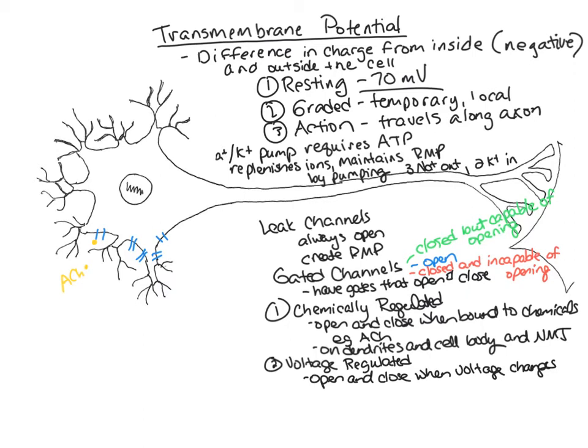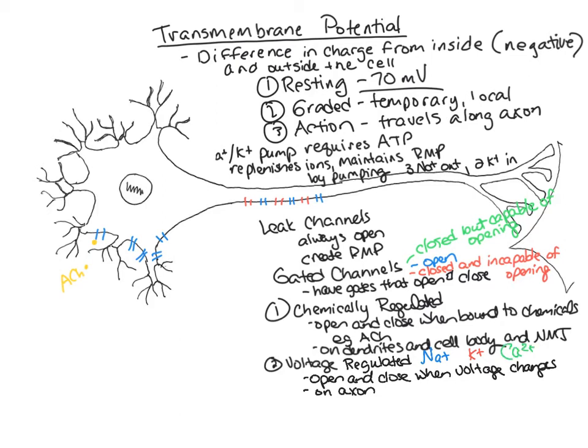Voltage-gated channels are found in areas of excitable membranes. That means a membrane that's capable of generating an action potential. So these voltage-gated channels are going to be found on the axon, and the channels are going to be sodium and potassium channels, and they are regulated by voltage changes. So we call them voltage-gated sodium channels or voltage-gated potassium channels. Calcium channels at the synaptic terminals are also voltage-regulated channels.